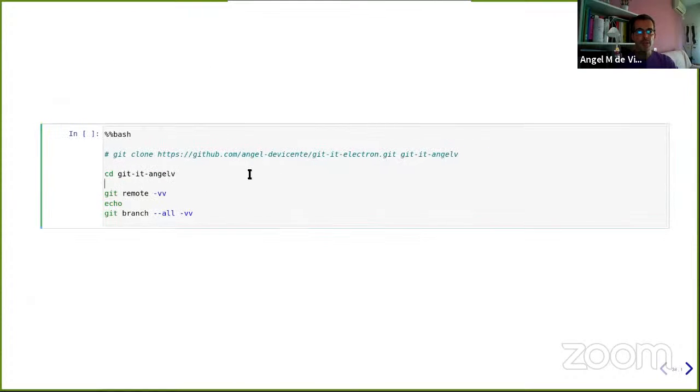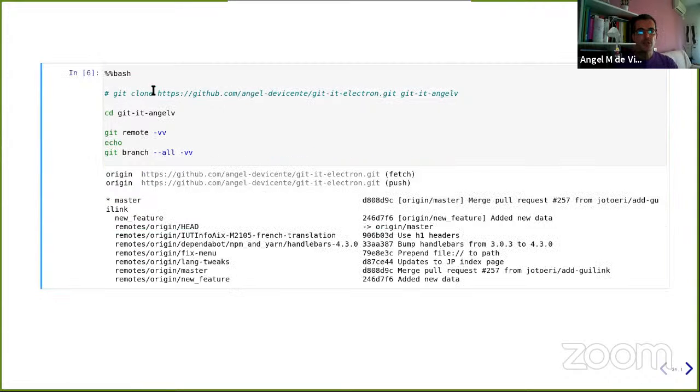So for example, here again, now imagine I do the git clone command with this repository. Again, it will take some time, so I did it beforehand. If I do the git clone, then later I can check what the remote information and the branches are. The remote information you see here is telling me Ángel de Vicente. So this is my own copy. I forked from JLord's repository, but now it's my own copy.